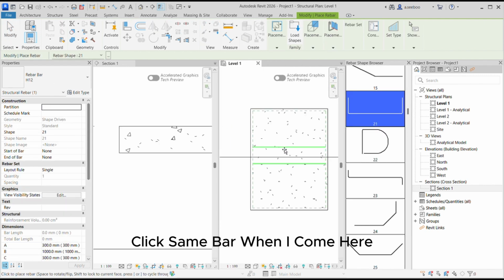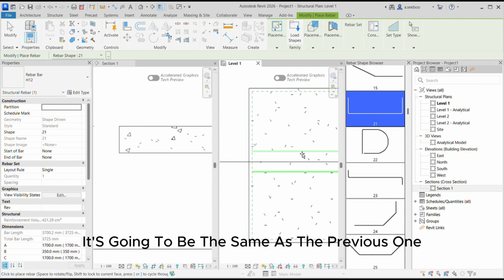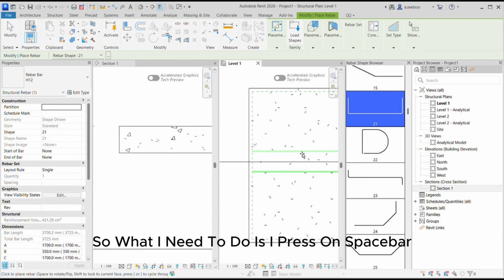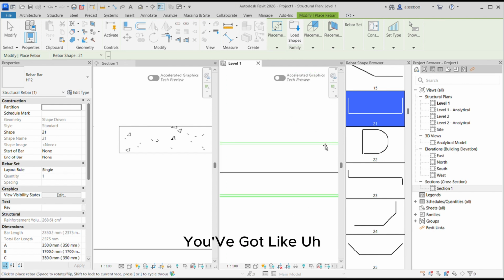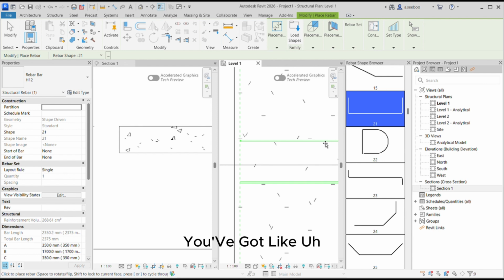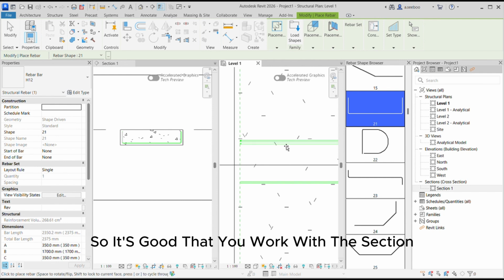When I come here, I zoom in. If I do it now, it's going to be the same as the previous one. So what I need to do is press the spacebar, and you're going to see that at the end you've got two shaded circles. So this is the good one. If I click here, you're going to see that you've got the U-bar we want.